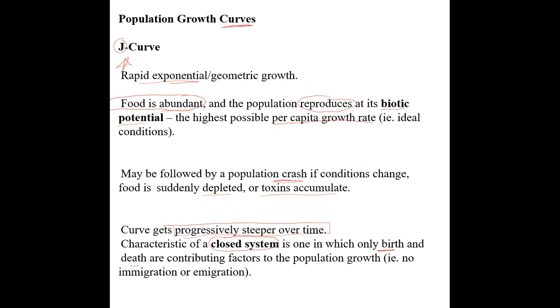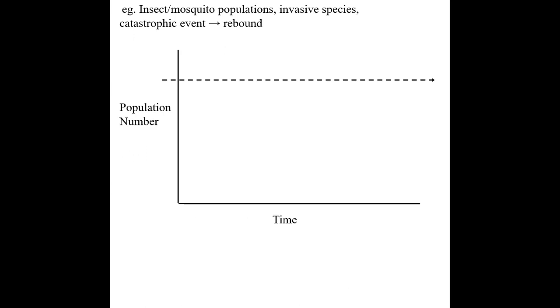A classic example of a closed system would be bacteria in a petri dish. You put one single bacterium in the petri dish filled with nutrients, and you have rapid exponential growth taking place. There is no immigration, there is no emigration. Changes in population are only due to birth rate and death rate. And eventually what happens? Well, they deplete all of their food, and then we have a very rapid die-off. It does happen with other populations as well. Usually some of the smaller organisms, so I have here insects and mosquitoes, quite often see that as well. Invasive species that come into an area, we also see it with that.